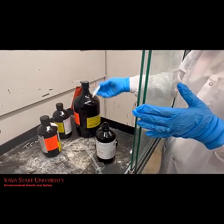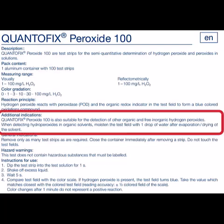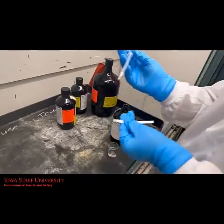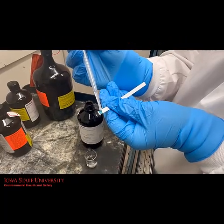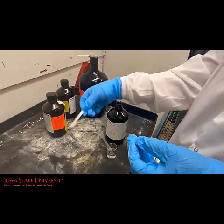Shake off excess liquid and wait five seconds. Quantifex instructions specify adding a drop of water after dipping the test strip when testing organic solutions. This is a really important step which greatly affects the accuracy of the results. Notice how much the color changes after adding the drop of water. For consistency, we recommend adding this step when testing aqueous solutions as well, as it won't affect the results.